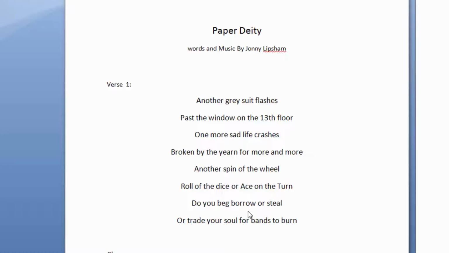So I'm using a little bit of slang here. Bands is a slang term for a wad of money. And bands to burn would be, in my mind, throwing your money around, basically saying, oh, I'm having this, I'm having that. Oh, I'm going to go to this expensive place. I'm going to do this. I'm going to do that with money. And you're just throwing money at various things.